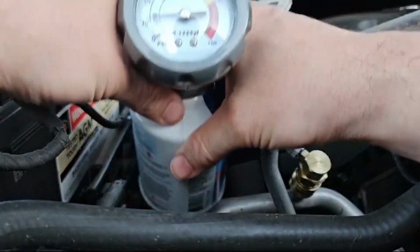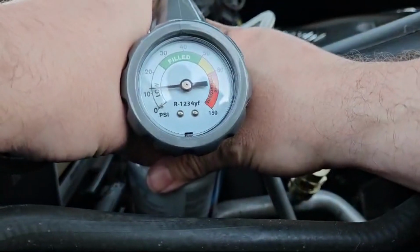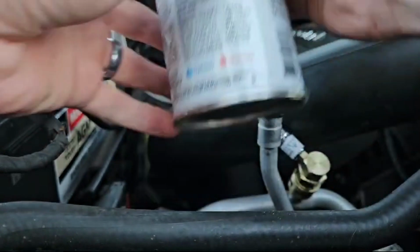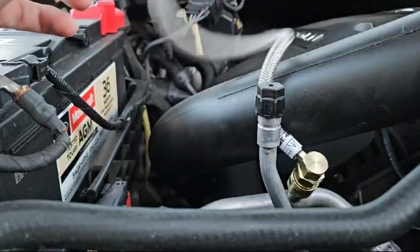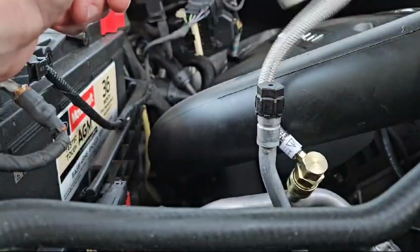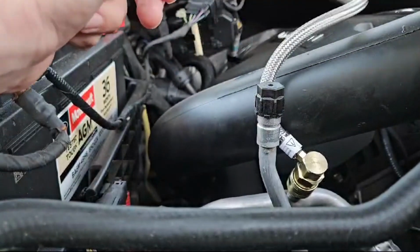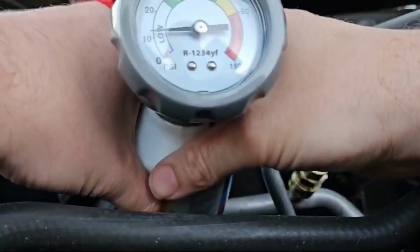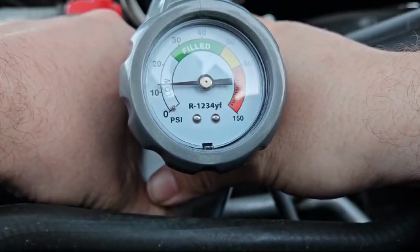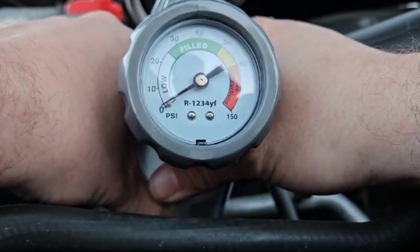and it says to lightly tap the trigger so you can see we're low. So that's it. That's all you want to do, shake it up. Good news is there's a leak, so that means that there may not be, you know, AC compressor bad or whatever, so hopefully the stop leak will fix it.